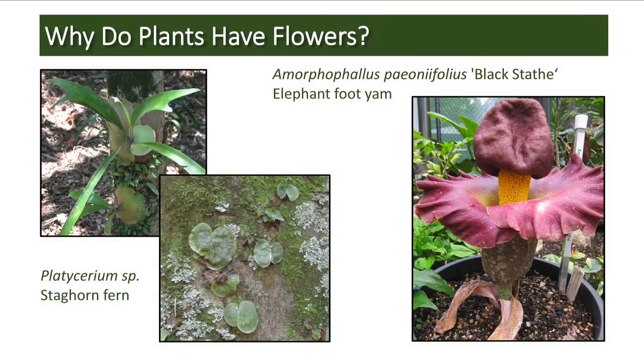This is a monocot. It's called an Amorphophallus paeoniifolius, black spath. And this is one case when a common name really helps. It's called an elephant foot yam. This is thought to be the largest flower in the world, and if you could see underground, you could see that it actually has tubers. This plant is a crop grown in Asia for the yams. Kind of interesting. And it does reproduce sexually.